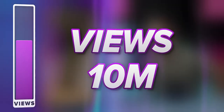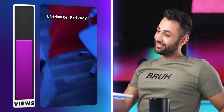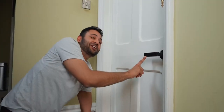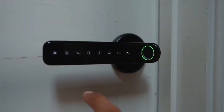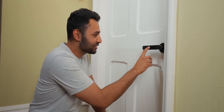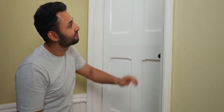We're in the ten million view-plus category now — a smart lock for your door that allows you to set a combination passcode. This is right up our alley, but can you believe this thing was over a hundred dollars? That is not cheap for a door handle. Finally installed — this is one fiddly piece of equipment. Straight off the bat, a couple of things I don't like: when you pull the handle down, it doesn't automatically snap up. The LEDs on the inside feel pretty cheap — they don't fully light up each of the numbers. But it does at least quite well serve its intended function of being able to password-lock your door, or even fingerprint unlock, like that. I'll give it a six.